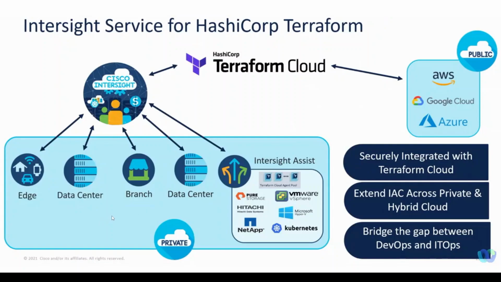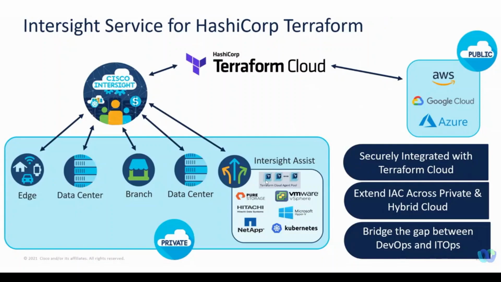Specifically, it can manage Cisco equipment like UCS or HyperFlex directly because it's Cisco equipment. But for non-Cisco equipment, we deploy the Intersight Assist, and that's because Cisco equipment has a device connector built right into it, and that's the component that makes the outbound SSL tunnel connection back to Intersight.com. But third-party equipment like Pure Storage and VMware are not going to have that device connector in their software, nor are they going to put it in there. So we put it into the Intersight Assist virtual appliance, we claim that, and we use this as a reverse proxy to gain access to all of our third-party gear.